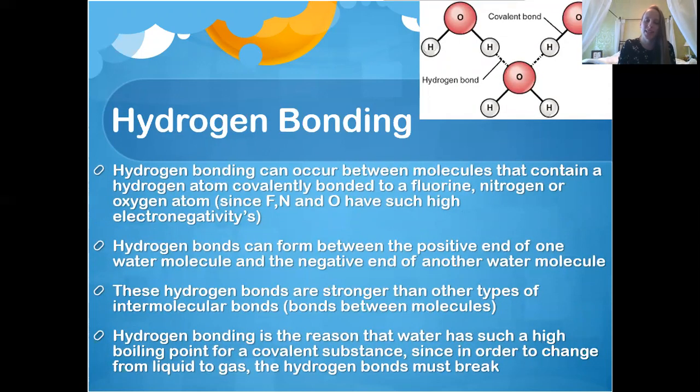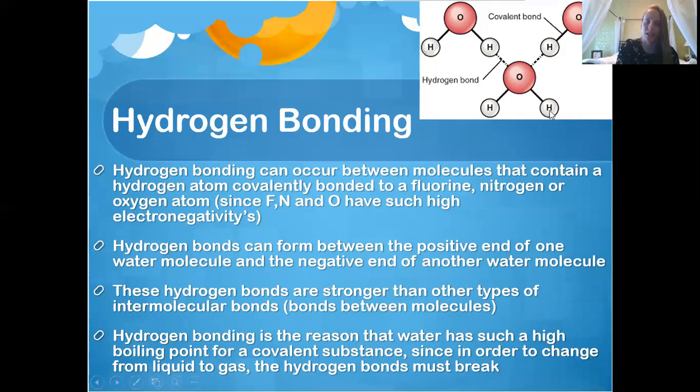And then hydrogen bonding is a type of bond that can occur between different water molecules as well as between other types of molecules. Essentially, a hydrogen bond is a type of intermolecular bond. Intermolecular bond meaning between two different molecules. Anytime you have a hydrogen bonded to a nitrogen, an oxygen, or a fluorine, that is going to create the potential for a hydrogen bond. So any molecule that has a hydrogen bonded to N, O, or F has the potential to hydrogen bond to another molecule that has that same property.